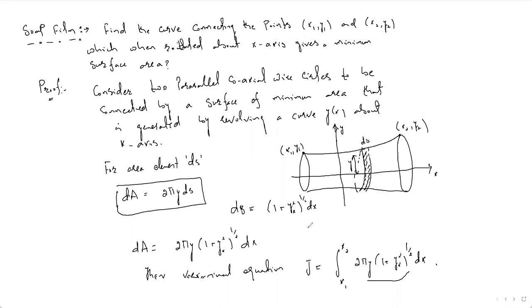That will give us the equation of the curve. So we will find the curve that gives us a minimum surface area. It's a very important problem. For example, the soap film problem: if you had a problem in the examination, you will be asked to find the curve that connects these two points, rotated about the x-axis, which gives a minimum surface area. So that is it, and this was another important problem of the variational principle, some basics of the fundamental problem of the Euler equation.